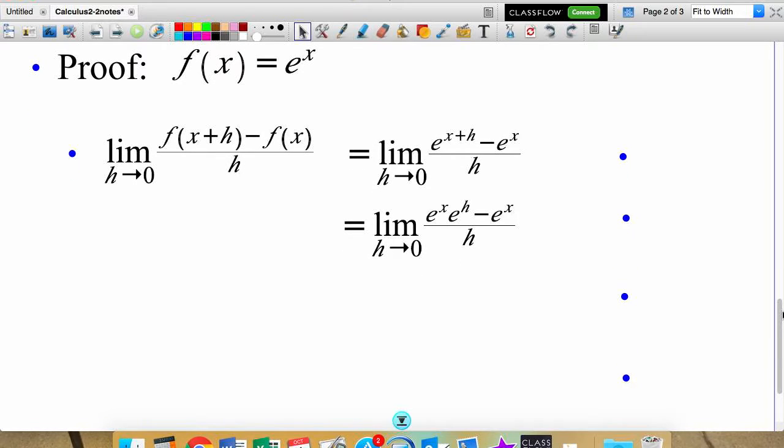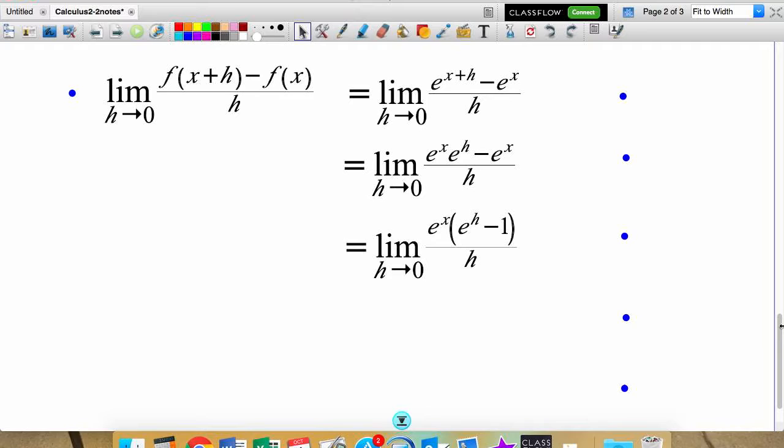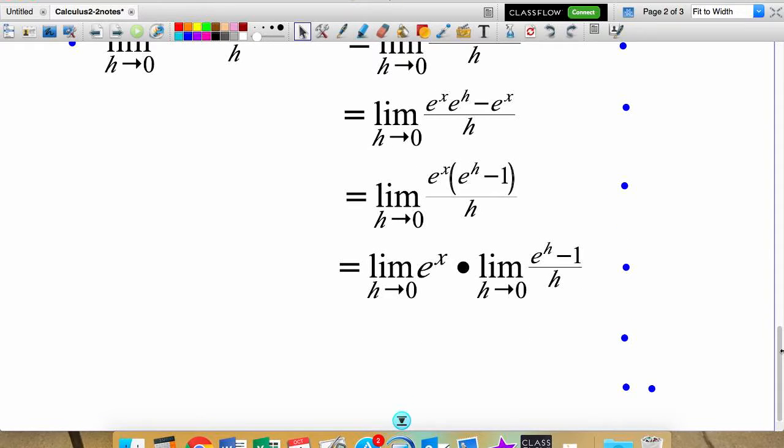Now if you look at your numerator, you can see that e to the x is repeated in both terms. So we could actually factor it out. And we have the limit as h approaches 0 of e to the x times the quantity e to the h minus 1, all over h. Using your limit properties, you can actually separate this into two separate limits, the limit of e to the x and the limit of e to the h minus 1 all over h. After separating, we can look at the limit as h approaches 0 of e to the x. Keep in mind that when you write this limit, h is our variable. X is treated like a constant. So if we're just plugging in 0 for h and there is no h left, then the answer is simply e to the x for the first part.